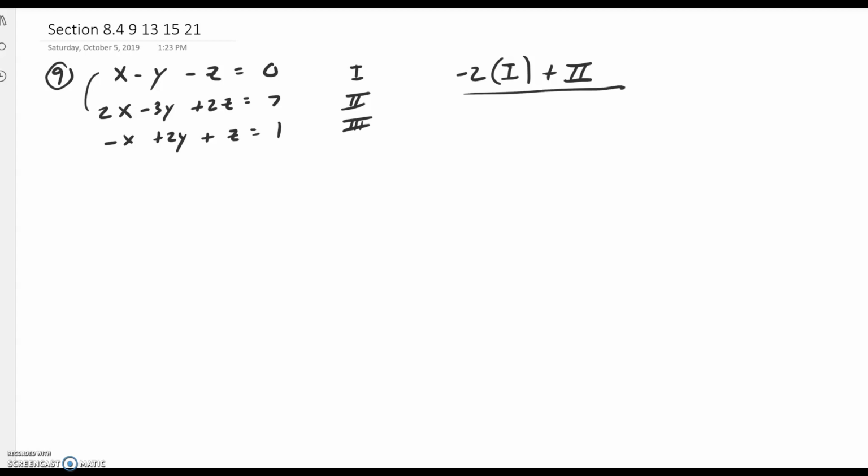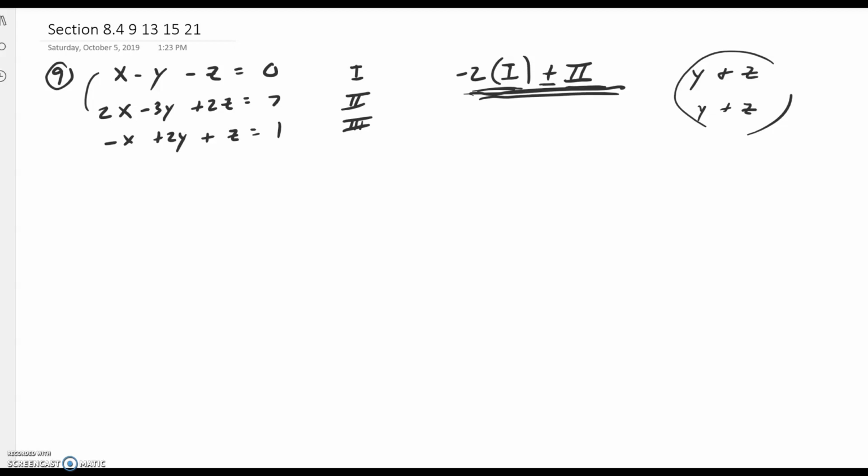Now, if you think about this plan, think about the x's. In the first equation, there's just an x, and so this will be negative 2x. In the second equation, there's a positive 2x, and when we add those, the x's are going to disappear, and this is going to give us an equation in y and z. And then I'm going to do it again with the different two equations and get another equation in y and z, and then I'll have two equations with two variables, and I'll know how to do that from previous sections. So let's do this plan right now.